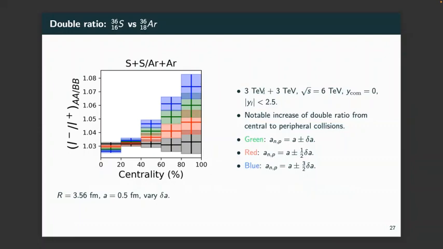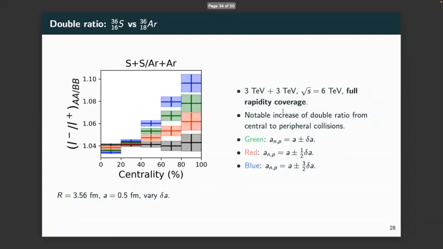So that's 3 TeV plus 3 TeV. And the coverage is only collecting leptons within 2.5 units of rapidity. Of course, you see that most of the difference is actually not in the middle rapidity, but in the forward rapidity regions. Of course, the detector is not as large as that, but you can try, for example, reducing the beam energy of one of them.